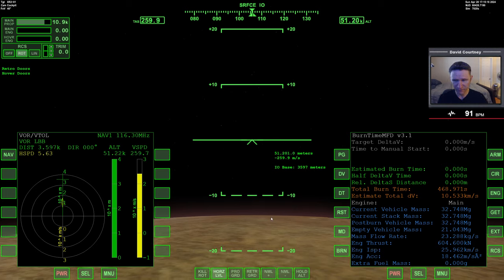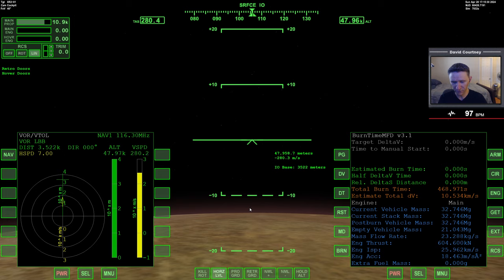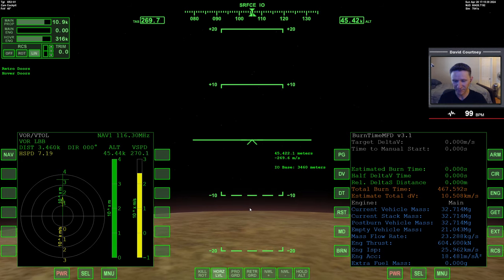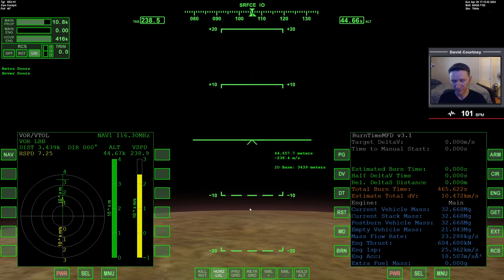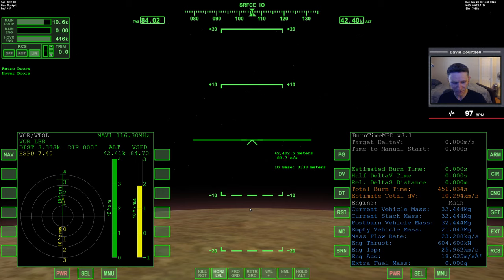I'm thinking I should translate just a little bit faster. I'm not quite sure how this vertical speed is going to work, so I'll turn on a bit of hover now to start bringing that down — just so I don't have a last-moment panic. Let me almost zero it out, or get it really low. We still have a long way to fall, so I don't want to bring it all the way down, but it makes me nervous to see it that high.